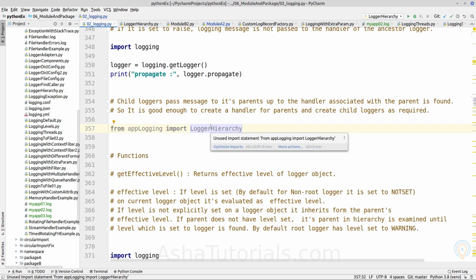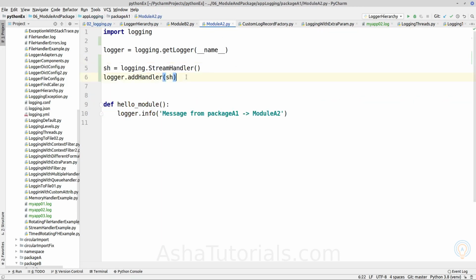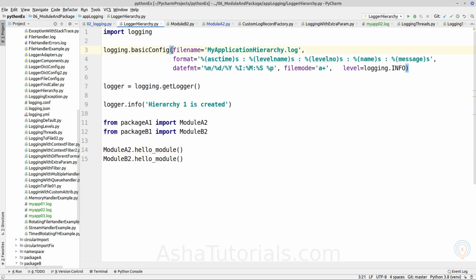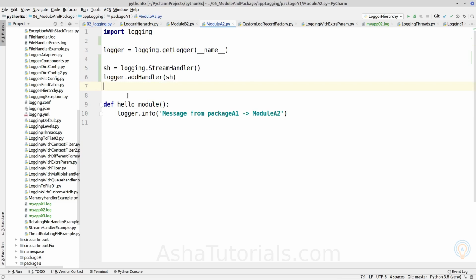Now we will see the logging hierarchy with the multiple handlers. In module 2, we have added a StreamHandler which will redirect logging output to the standard error by default. So all of the logging messages inside of this module will be handled by the StreamHandler by default, and we know the logger sets propagate to true by default, which will also propagate to the higher level or to the parent, and we know at the root level we have configured a file handler. So the logging message for this module A2 will be handled by the two handlers.